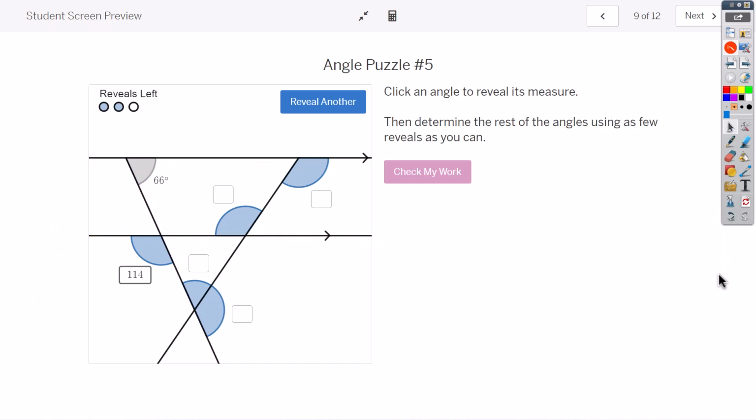All right, where else can I go from here? Not very far, because there's no other angles that are connected to these two parallel lines. So let's reveal another one here. This time I'm going to look at this parallel line and this transversal. Okay. This angle and this angle should be congruent. I should be able to rotate that right around. They're both obtuse. I'm going to say both of them are 124.